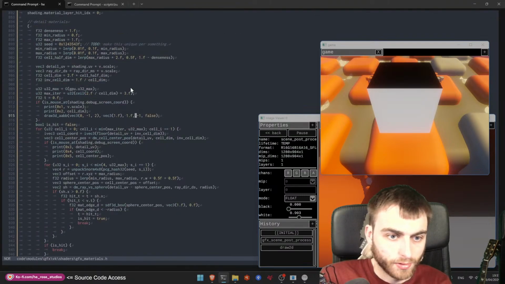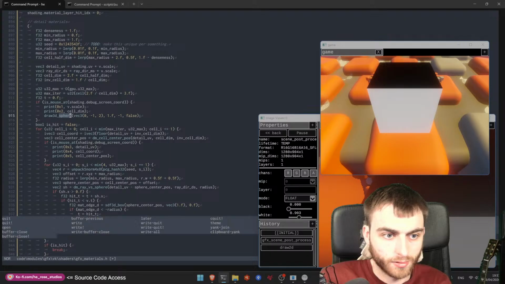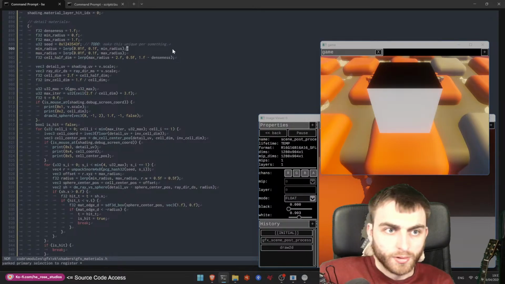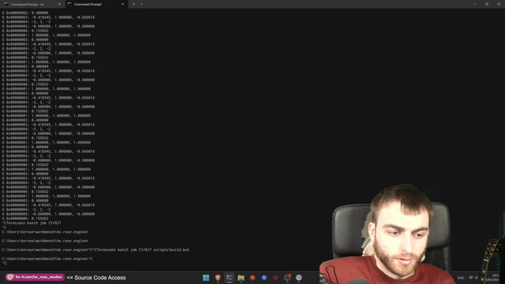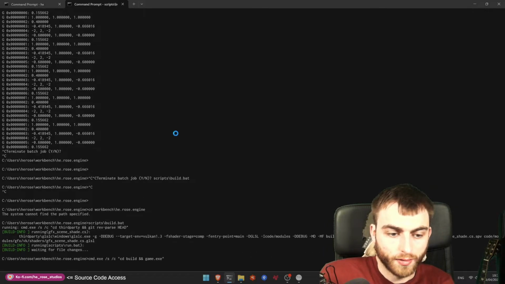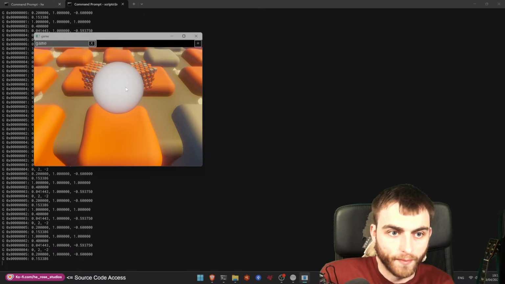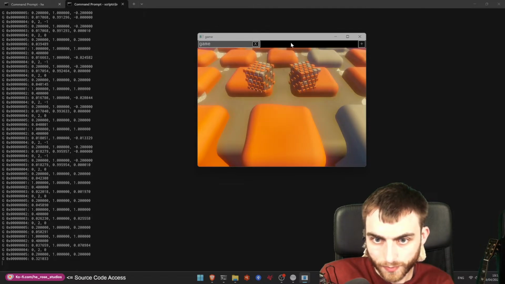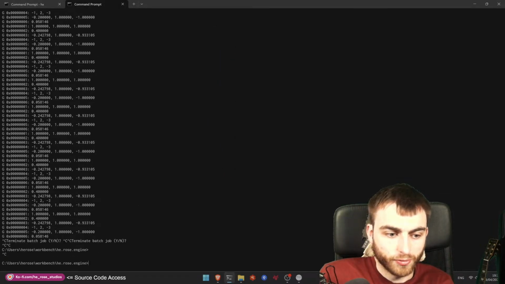So we go back and we do a sphere instead. My whole reload broke. Cool. That's reasonable. Right, so we can do some debug drawing now.